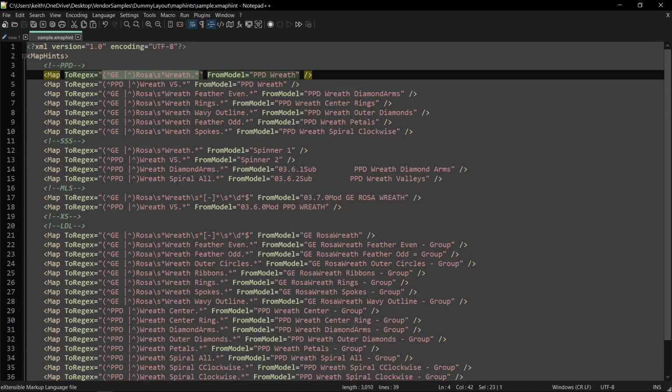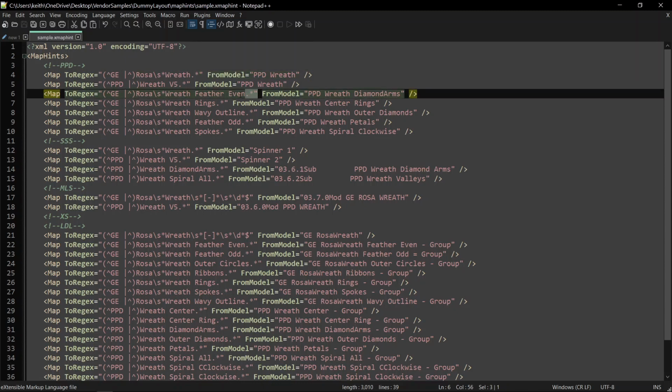I haven't done, and maybe I should be able to say in here that, look, only match these things where this particular thing is a group or this particular thing is an actual model. That may help, and look, happy to take feedback on that. Maybe that would be a better way of getting a better match.